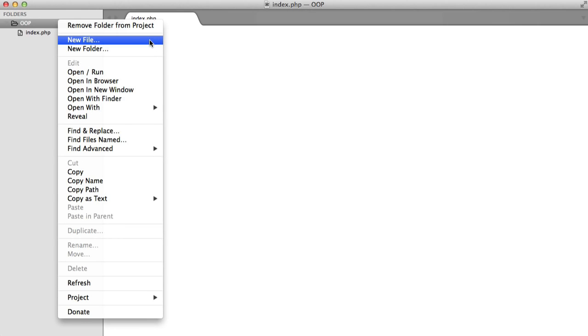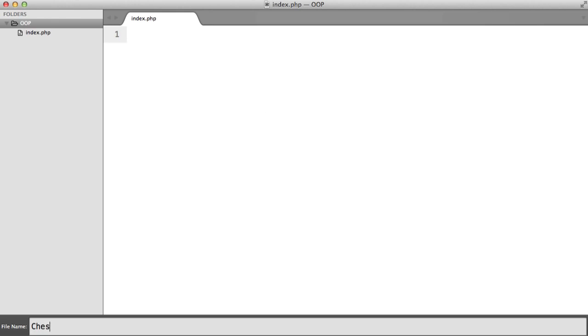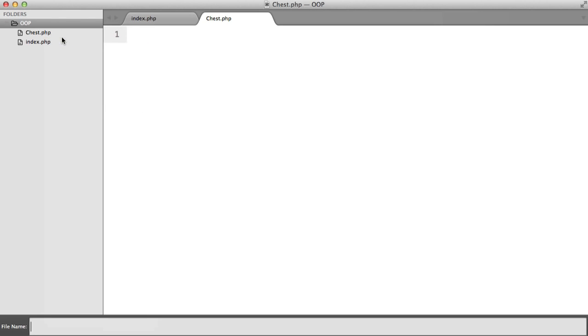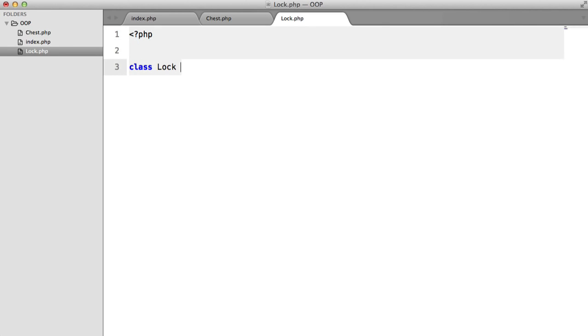is by demonstration. So I'm going to create two files, chest and lock, and these are both going to be classes, so class Chest and class Lock.